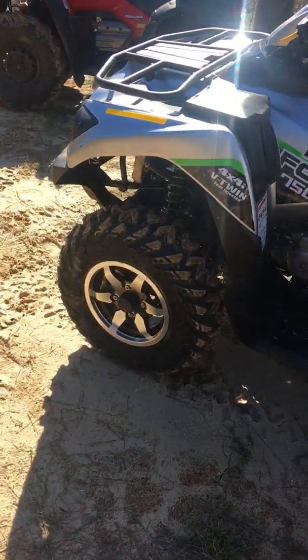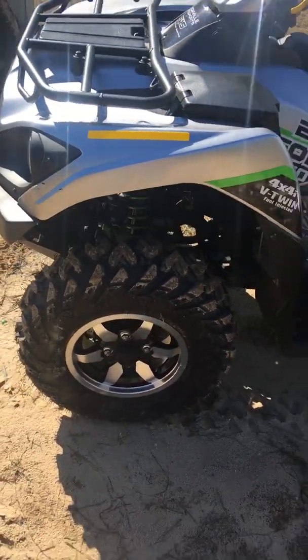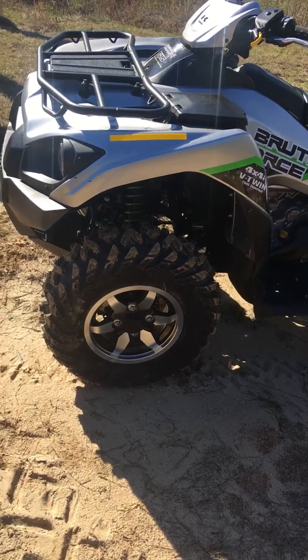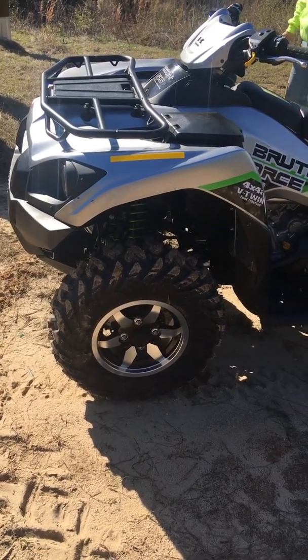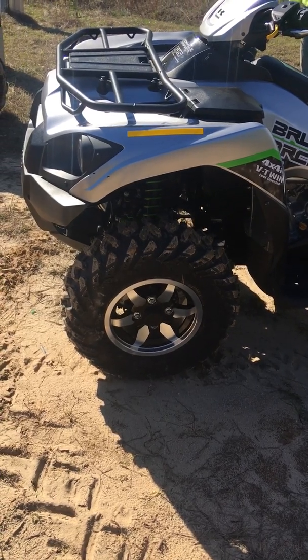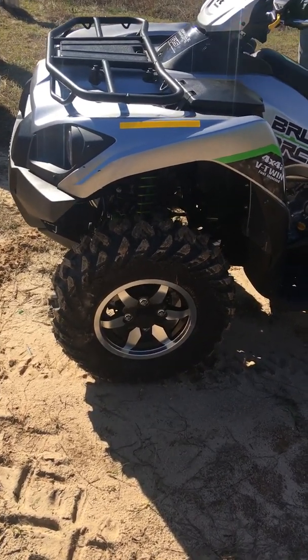The stock tires are just bias plies. These are actual radials. And my other Kawasaki's got the ITP Mud Lights. Terra Cross is the main difference between this and the Mud Light: this is a radial. The ITP Mud Lights are a 6-ply tire, so they're not radials. So this one's pretty sick.